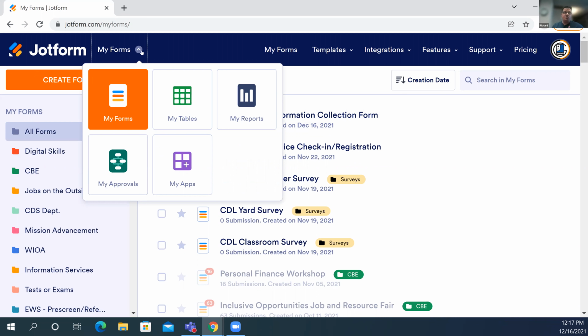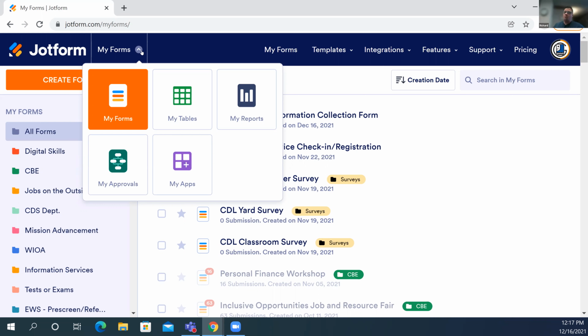What approvals means is that you can set up an approval kind of branching for, let's say, registration events. If people register, that means Steve has to approve that they've been approved to attend the event. Once Steve approves it, then it sends out the email that, congratulations, you're confirmed for the event, etc. Or if we're doing a form for, let's say, COVID testing, I'm just making it up. If Richard has to submit that he took a test today, and then Crystal says, yep, I can verify that, and then the next level of approval is Steve, it would go through those approvals before anything officially goes into the system. So it does allow you to set up those approvals if you want to.